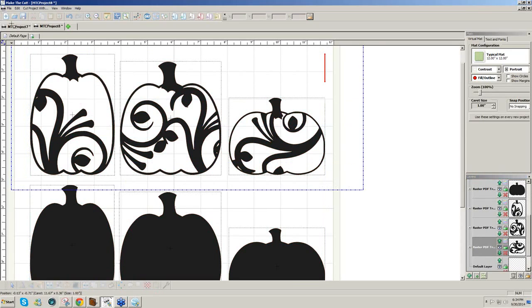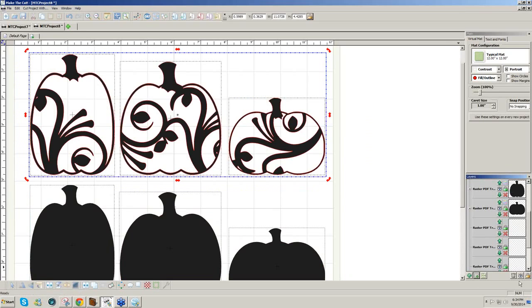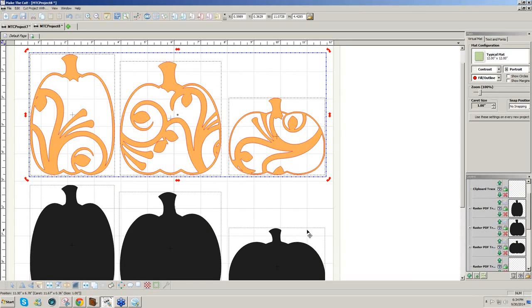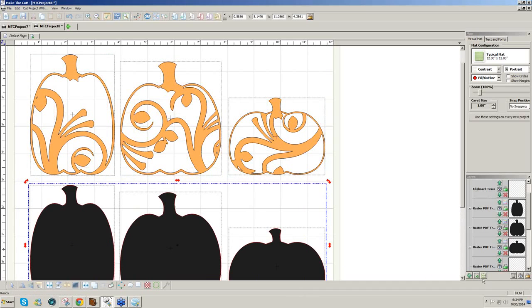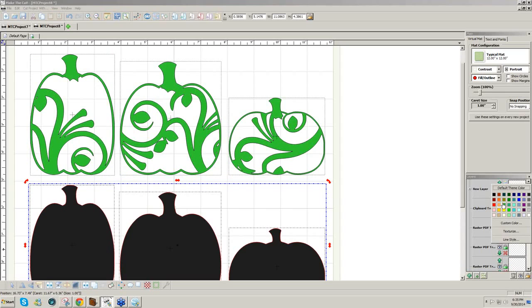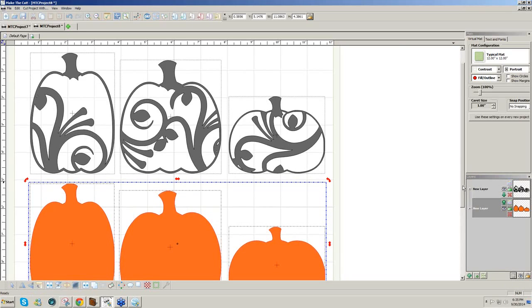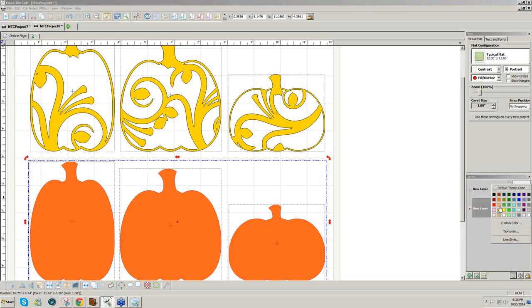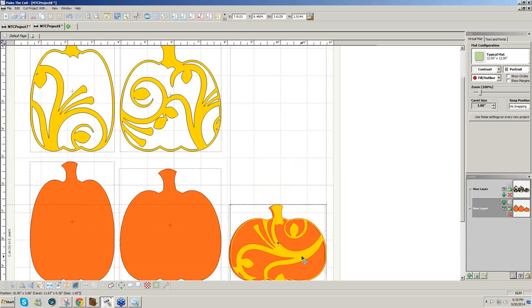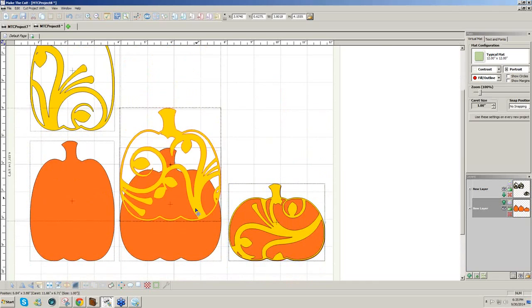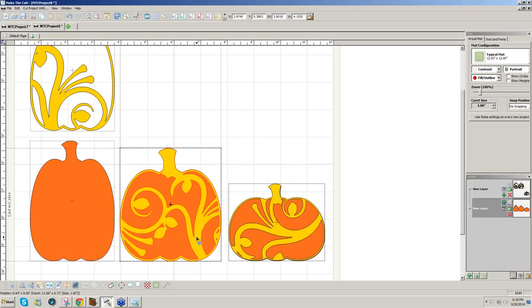Or I could put all 3 of these on the same layer and make them, let's say, orange, and then select these 3, send them to their own layer, and make them a darker orange. Oops, you have to select a layer. There's a darker orange. Move them to the bottom and use the trash can to get rid of all the empty layers. Do a gold here. So then you could fill them in with color even. You could cut them then on the cutter of your choice.